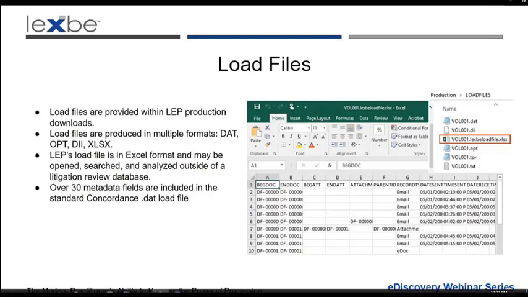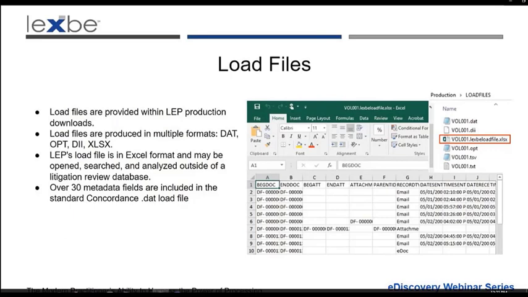Load files include reference and association of data items within the production, such as beginning and ending Bates number of a document, beginning and ending Bates number of email attachments, document type, date, including date time sent and received, date time created, date time last modified, and family date.